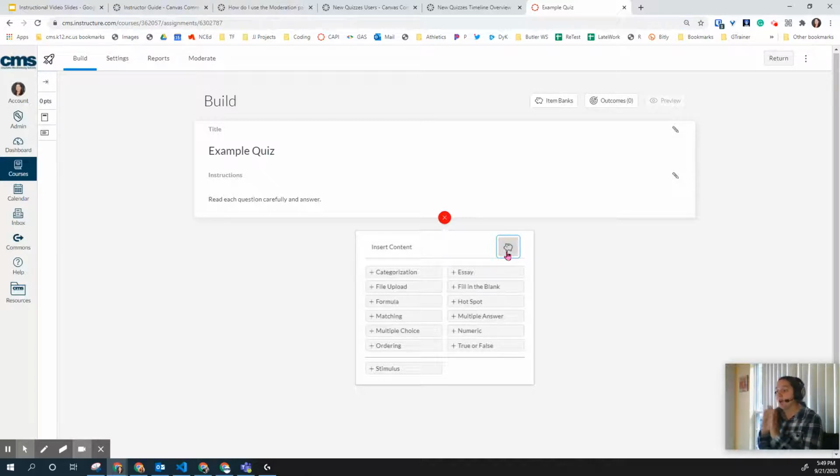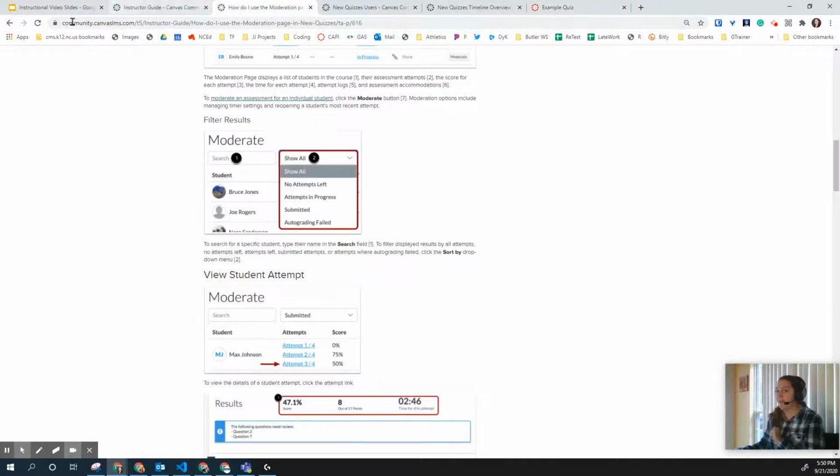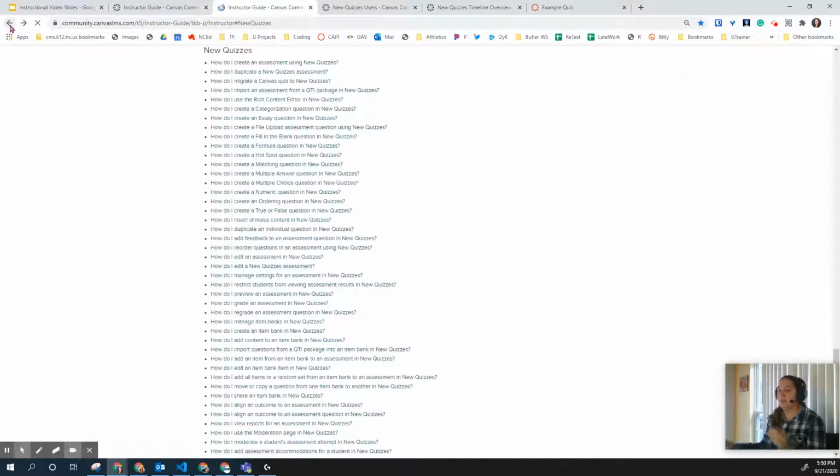And so item banks are honestly my biggest suggestion. I'm going to focus just on how to create a couple of types of questions in this screencast. But I would really encourage anybody who's really going to build extensively inside of new quizzes, check out how to do item banks. And again, how do I check out my item banks? And how do I learn how to do all that? I go to the Canvas guides. And inside the Canvas guides, you will see that there is extensive documentation on how to use item banks.